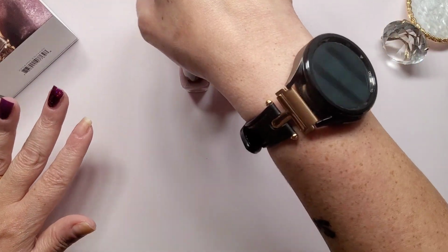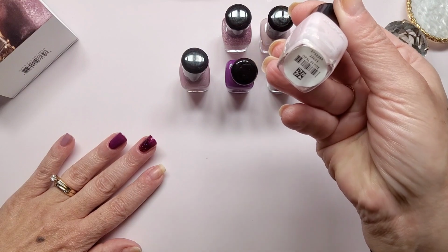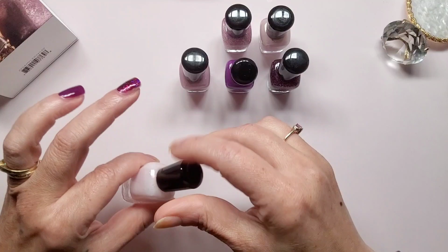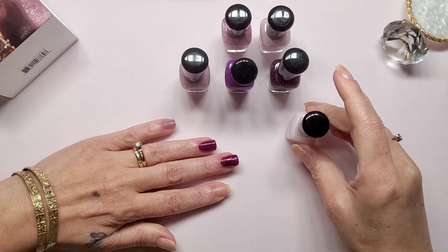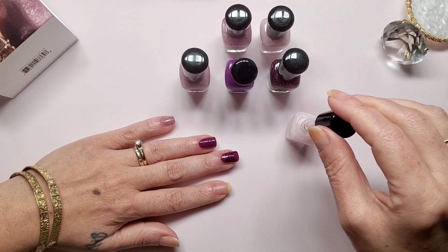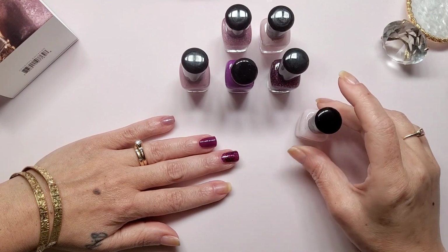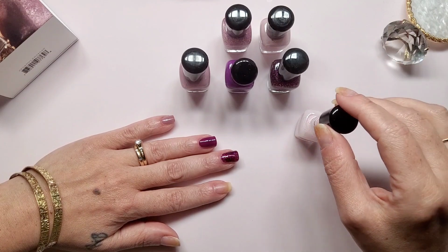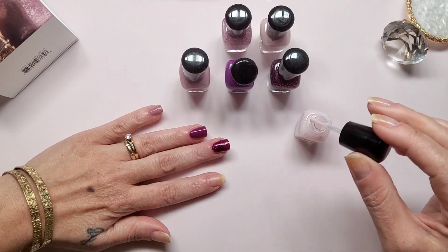So next up is the back row. This one's called Opal. O-P-A-L. Let's get the first coat of that. It's a glitter, but it's thinner because it's not complete. It's more of a cream with glitter in it versus just a full glitter, in my opinion. Hope I'm explaining that okay for everyone to understand what I'm saying.